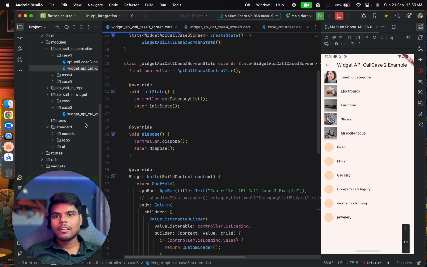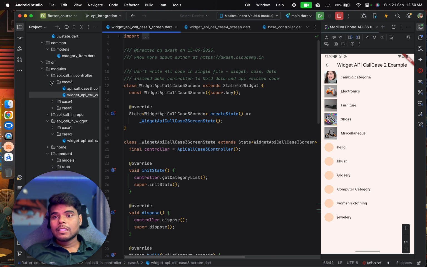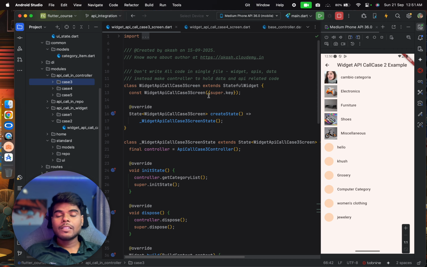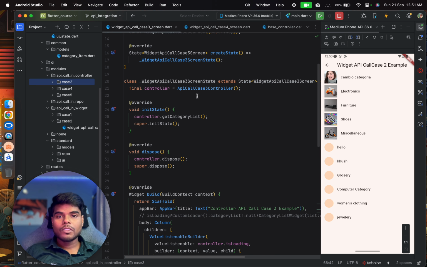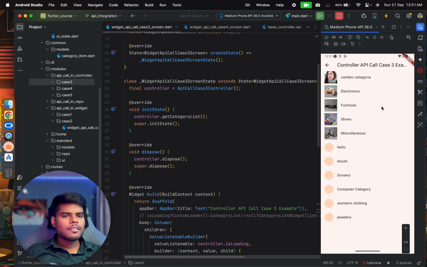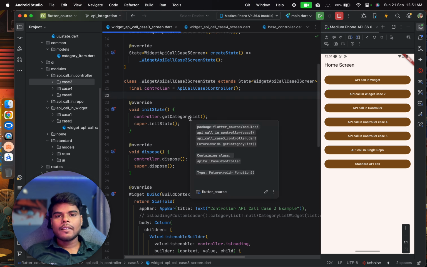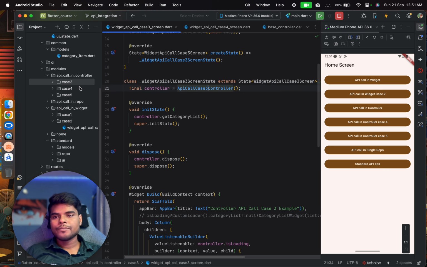This is the minimum requirement to be followed by all of you whenever you create a Flutter app. In the next case, we will see a more efficient approach. In this case also, if we call this, it is behaving the same, just that we have moved all the variables and API code into the controller.